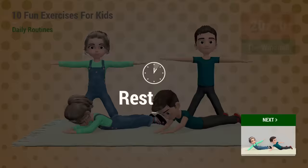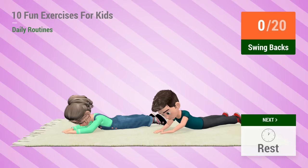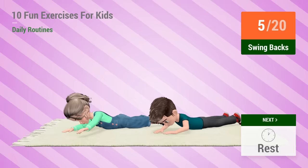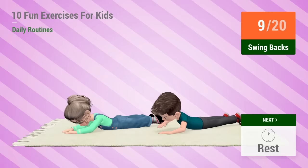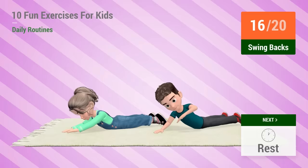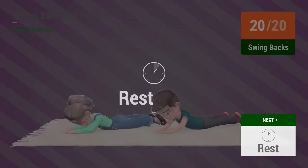Up next, swing backs in 5, 4, 3, 2, 1, go! 1, 2, 3, 4, 5, 6, 7, 8, 9, 10, 11, 12, 13, 14, 15, 16, 17, 18, 19, 20. Rest time.